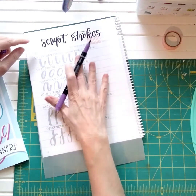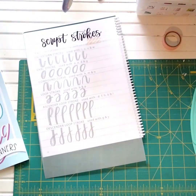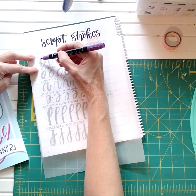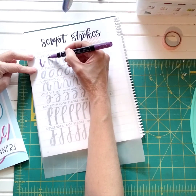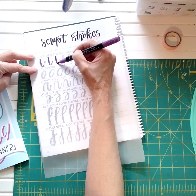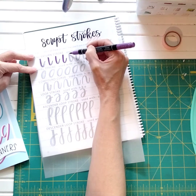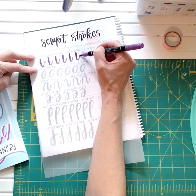So we're going to practice. I love this tracing paper. So I'm probably going to have to get me another pack, and I'll check around for the pricing and see where I can get it. I remember that I do have some in my stash. I was using it for my quilting patterns and paper piecing and things like that. So through the years, I've used it for a variety of reasons.